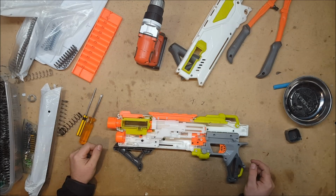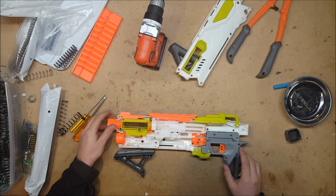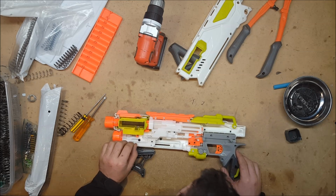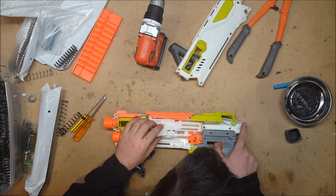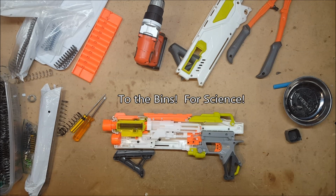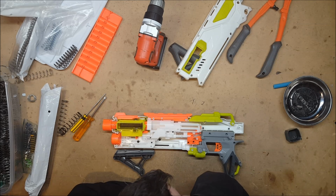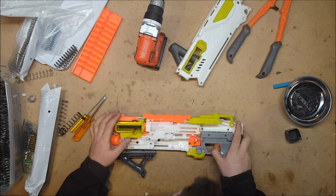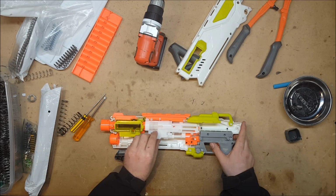Alright, that's a Guardian crossbow. That looks just like the internals of a Guardian crossbow. And the Guardian crossbow has slam fire, so why on earth doesn't this thing? I'm reasonably certain the Guardian crossbow does. Yeah, Guardian crossbow definitely has slam fire, so I have no idea why this one doesn't. I mean, mechanically it clearly does not, but I don't know why they would do that. There is one slight advantage to that.